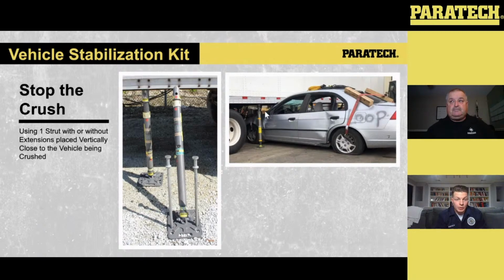So, stopping the crush with a straight perpendicular strut up and down, boom, throw it into place. Once we stop that crush, now we can start getting our plan together and facilitate our lift however we want to do it, whether we want to use landing gear, HFSs, the suspension itself, whatever the case may be. And then we can lower that smaller vehicle and take that vehicle out after we do that lift.